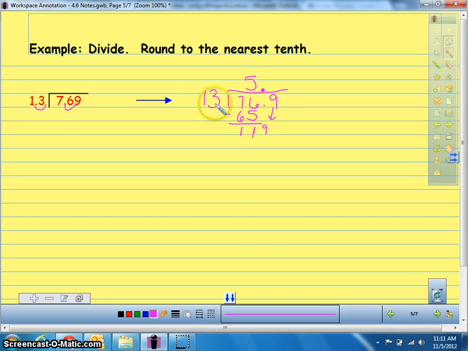What if I take 13 away from that? 130 minus 13. Well, minus 10 would be 120. And if I took 3 away from that, I would be at 117. Aha! This is going to be a 9. 9 times 13 is 117. That was a pretty good guess.